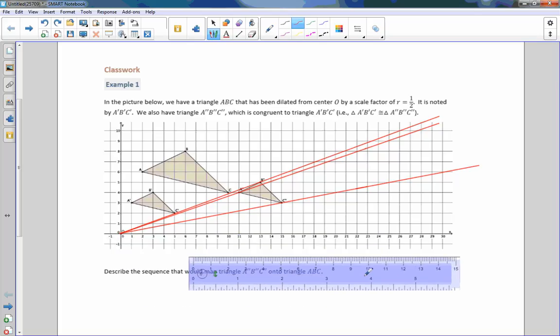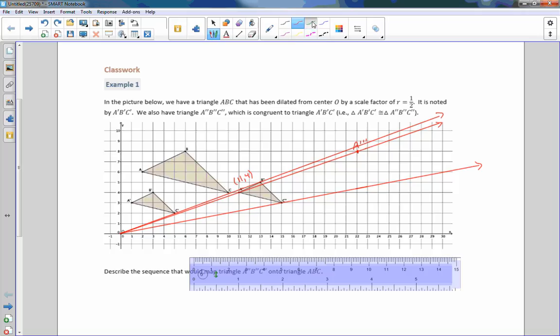And remember from our last lesson, we don't have to measure anymore. We can use the coordinates. So if A double prime is at the coordinate 11, 4, I'm going to use that. If I double it, it's going to end up at 22, 8. Okay, and that is right here. And I'm on the same ray as OA prime, A double prime. So now I have a point out here, and that's going to be A triple prime. And that is the point 22, 8.